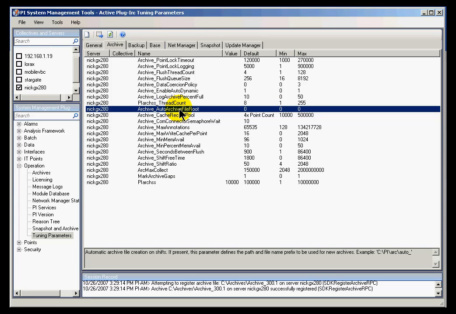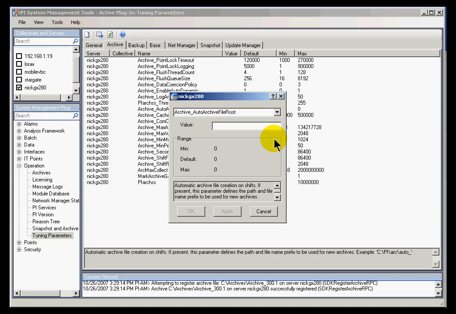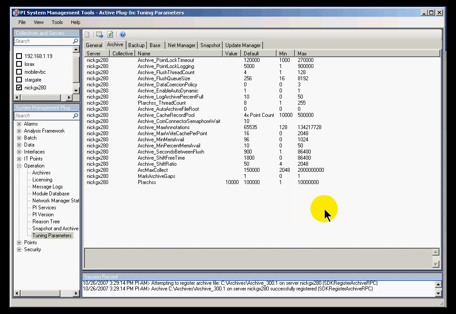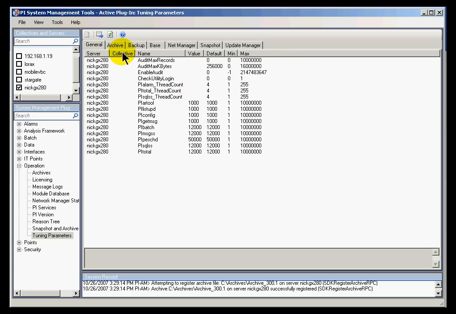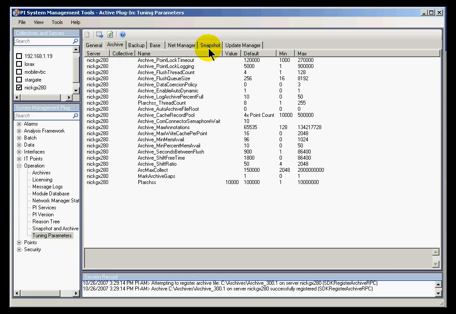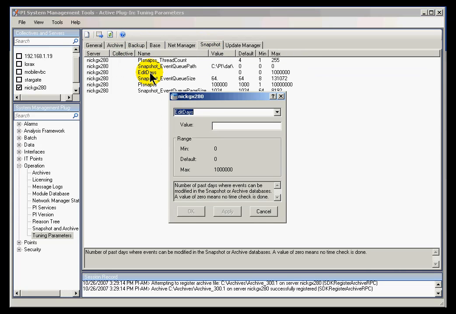And to clear that feature, if you want the old behavior, then simply go in here and blank that out. Don't set it to 0, but just blank it out. As I've mentioned a couple of times, there are other things that can be done with these general tuning parameters. This is also where you would go to set things like, for example, within the snapshot subsystem, edit days.